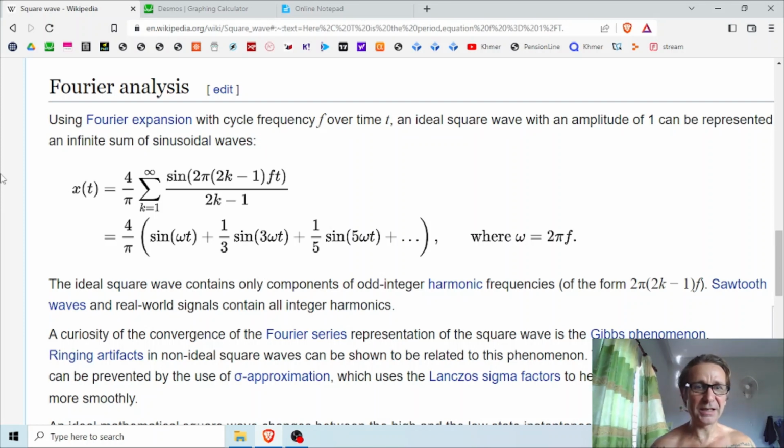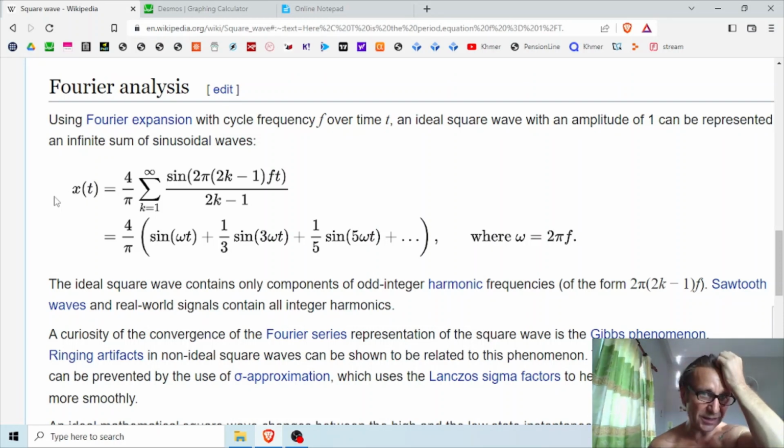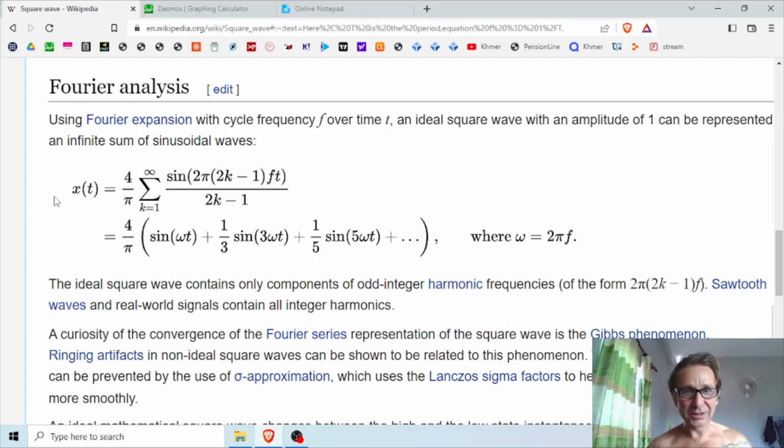Okay, so here on Wikipedia, I've got the Fourier analysis. Now, if you've ever done any digital communication studies, you might have come across this. It's in our interest to send the best square waves we can down communication channels, direct switches between ones and zeros. But as with everything in engineering, there are engineering compromises we have to make about signal quality and the expense of the medium we're sending these signals down. So let's take a look at this.